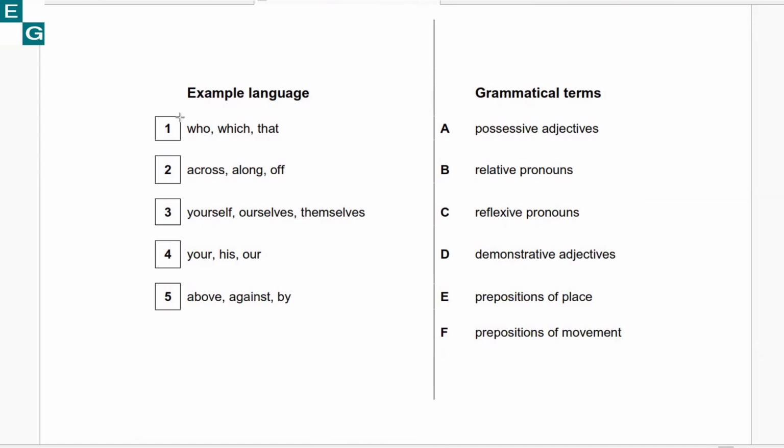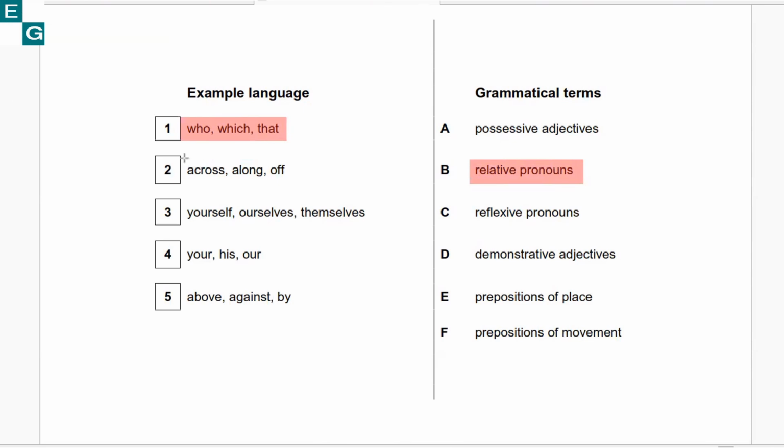So if I have the words who, which, and that, I am going to say that those are relative pronouns. Relative pronouns: who, which, and that.